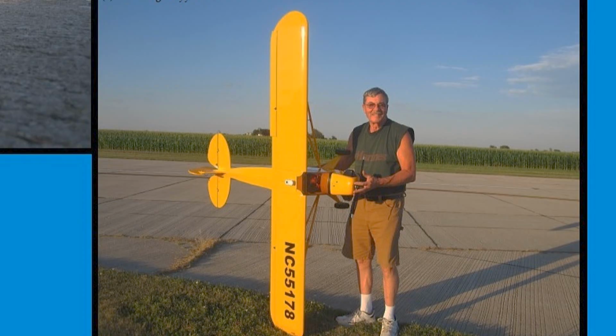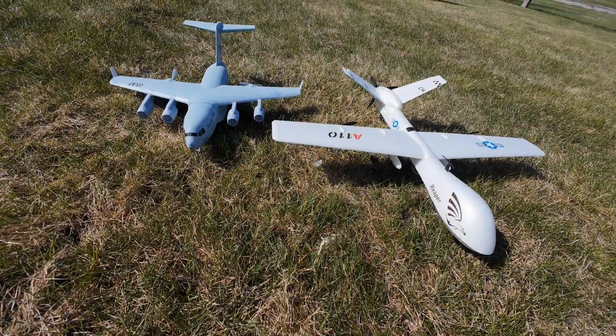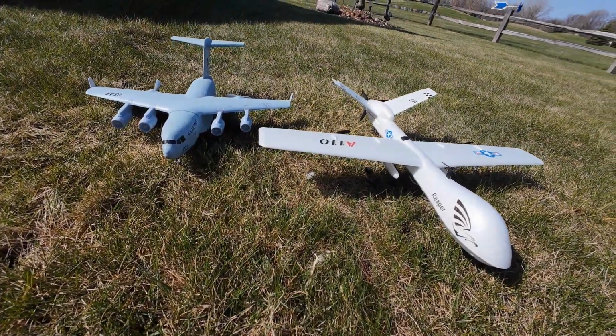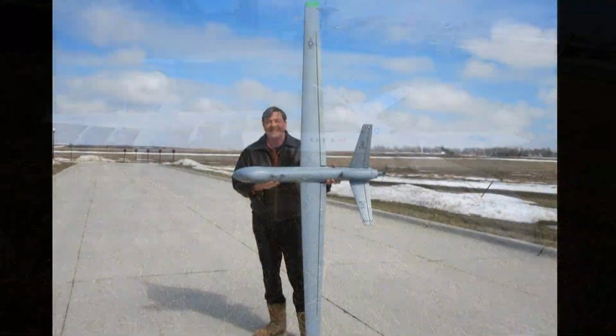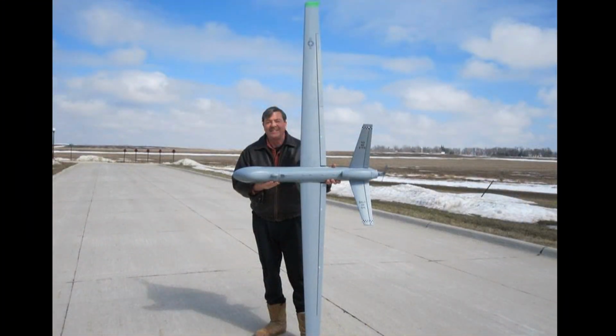So just wanting to get out and fly in a hurry with no setup, I grabbed these two planes to go fly. The first is my Reaper, not to be confused with the one I lost in the fire. This one actually has elevator and throttle control, but only differential steering.